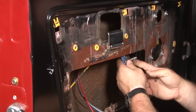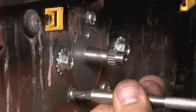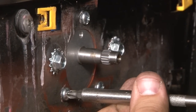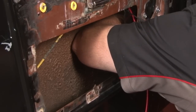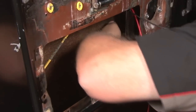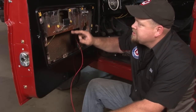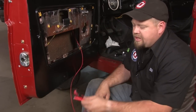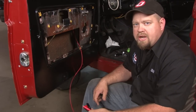We'll leave the wiring harness dangling and put the switch up into place. Now we're going to install the plug onto the power window motor. Next we need to lower our regulator down so we can reconnect it to the window channel. To do that, we'll grab some test leads, connect to our battery, and connect power to our switch so we can move the regulator up and down.